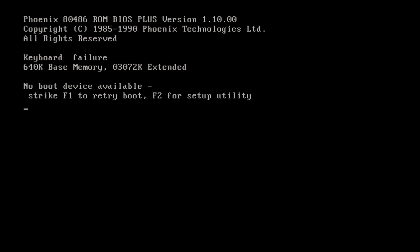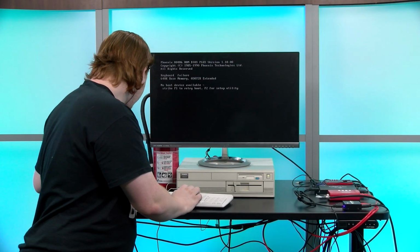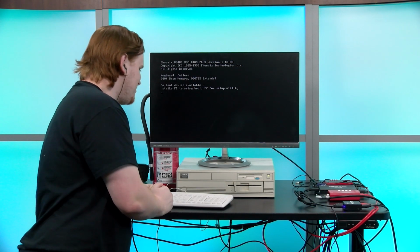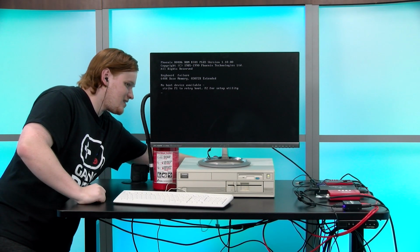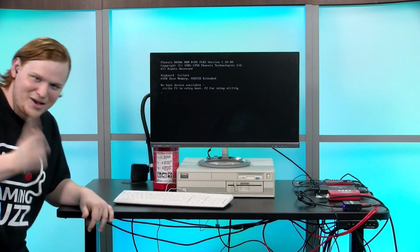It's also only registering 3 megabytes of extended memory. So I guess it's still stock. I'm trying to press F1 or F2 and nothing's happening because the keyboard's not even working. Let me do a quick check, make sure we got it plugged in nice. Ah, a classic issue. The keyboard was plugged into the mouse port.